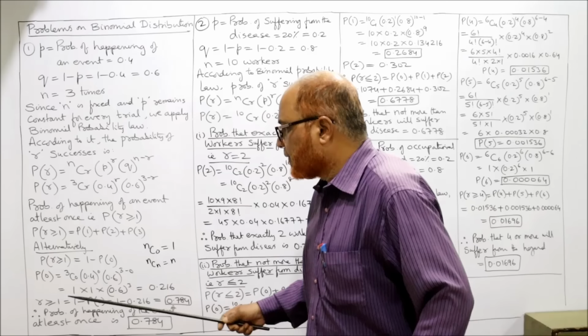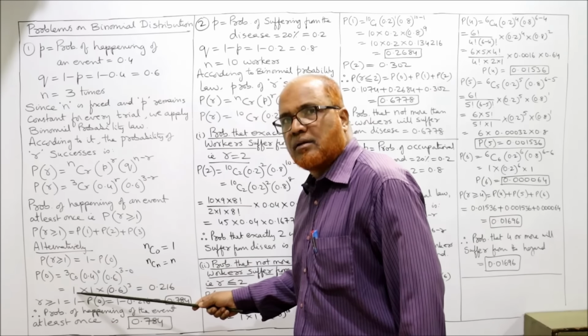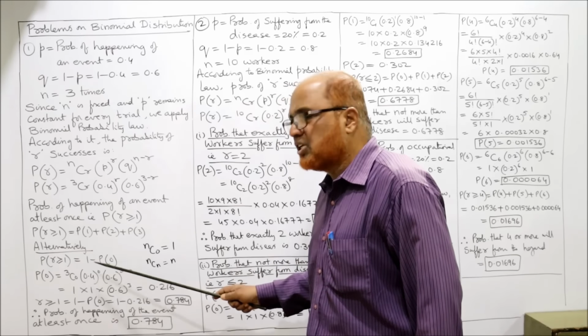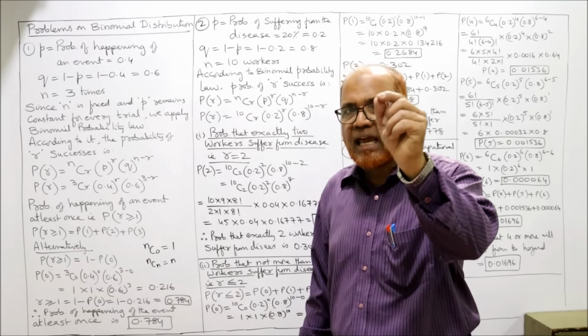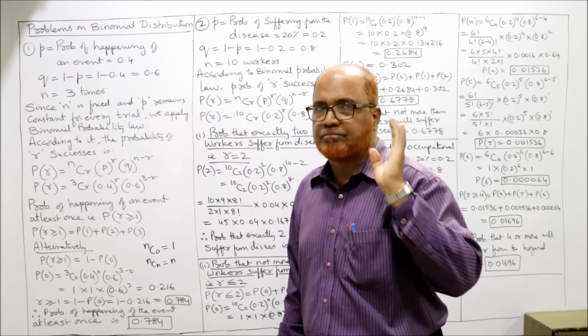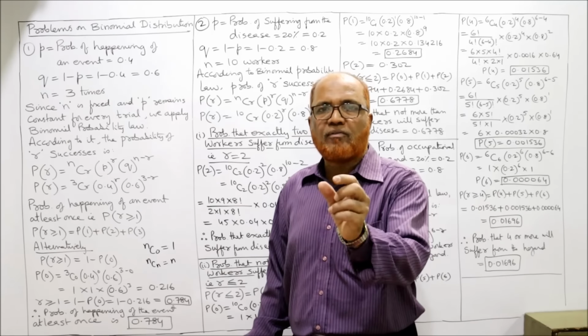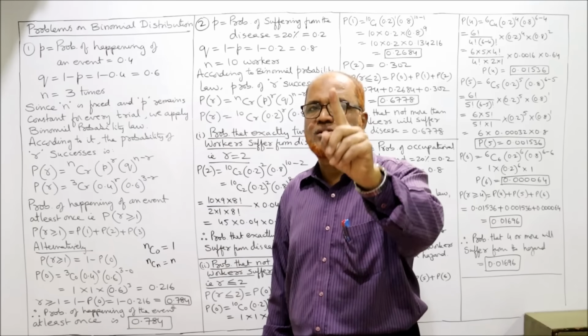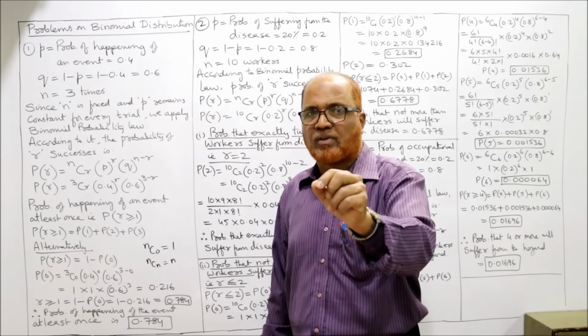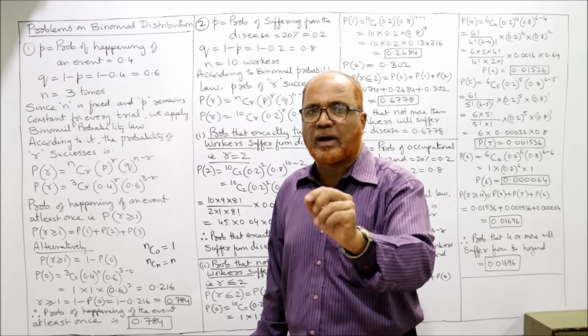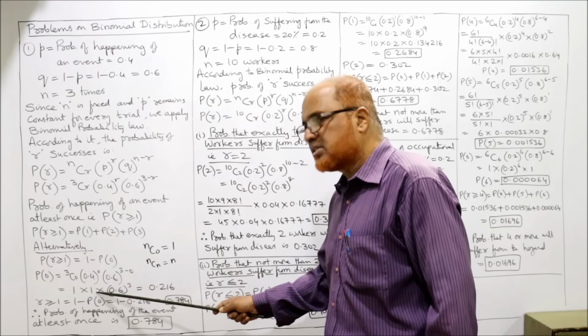So here I am applying 3C0 is equal to 1. 0.4 to the power of 0. When anything is raised to the power of 0, it will become 1. Mathematically, any value to the power 0: a to the power of 0 is 1, X to the power of 0 is 1, 5 to the power of 0 is 1. So 0.4 to the power of 0 is 1.